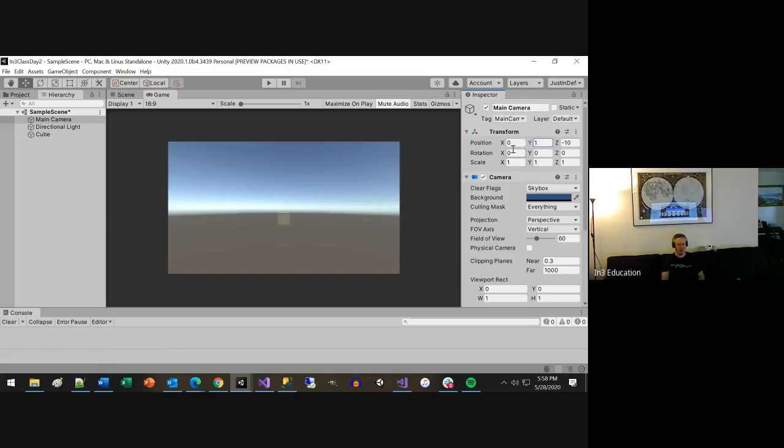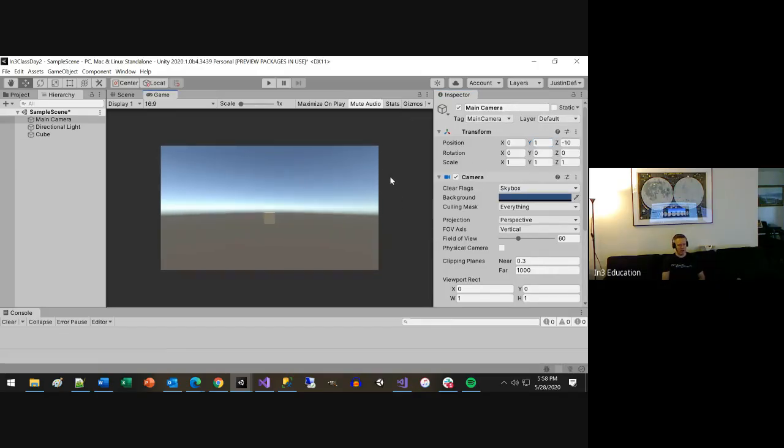You can do a lot of interesting things with the camera. As long as you're not in isometric, another way of making things appear closer is we could take our camera and adjust the z-axis and make it look bigger that way. Otherwise, there's a property here called field of view, and you can zoom in and zoom out the field of view as well.